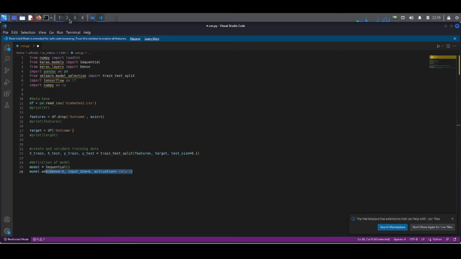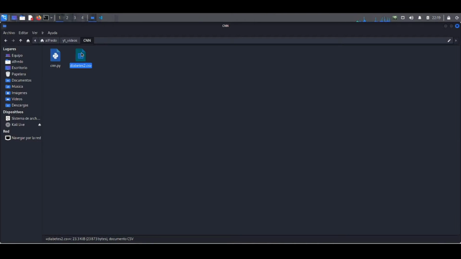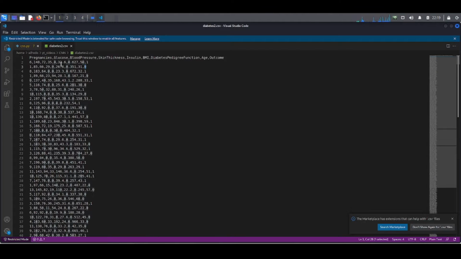For example, if we open the file again, we can see we have 8 columns of information: 1, 2, 3, 4, 5, 6, 7, and 8. We are not going to use the outcome, only the data we need for the predictions.